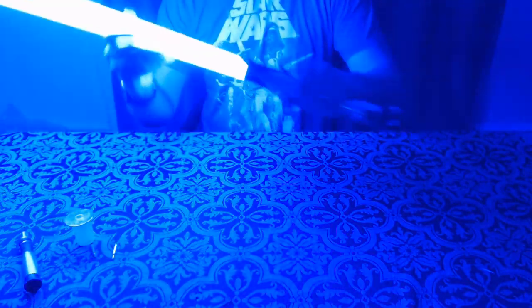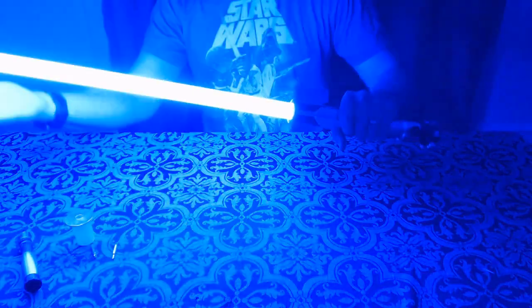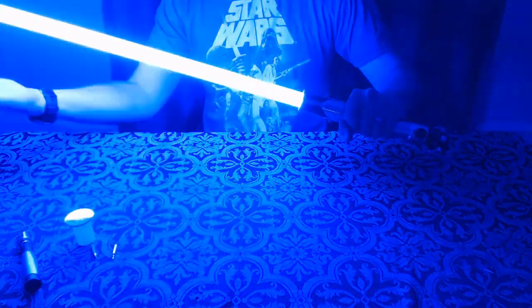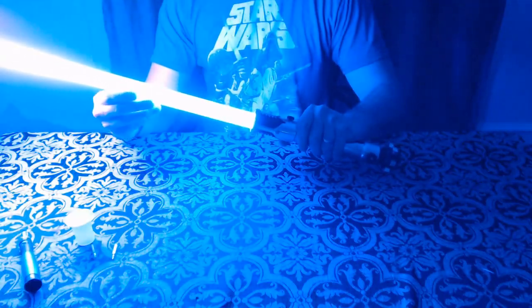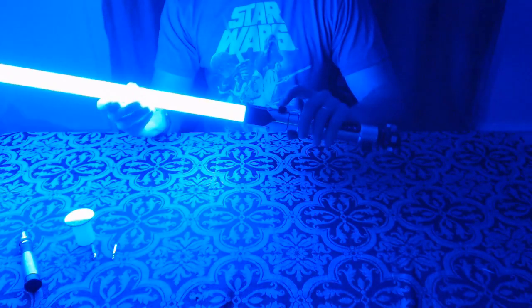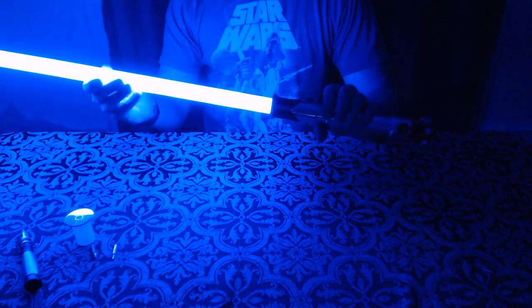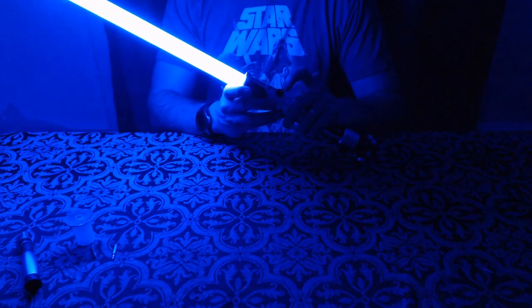We're going to do a little show on the blade. Again, this is the random blaster bolt and lockup. Obi-Wan Kenobi. This is General Kenobi. Lovely. More smiling faces. And a little Clone Wars version. So again, guys, this is just such a really, really nice hilt.